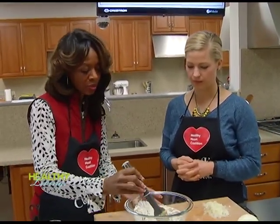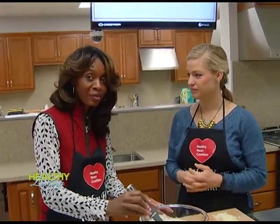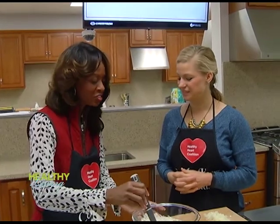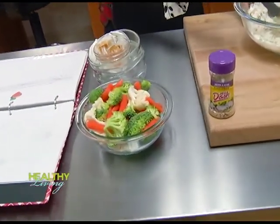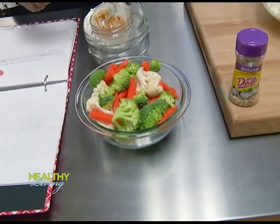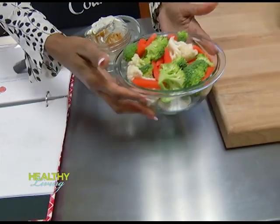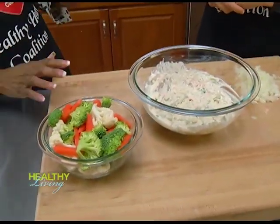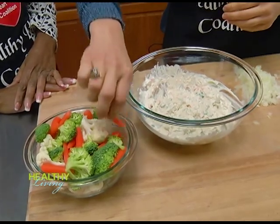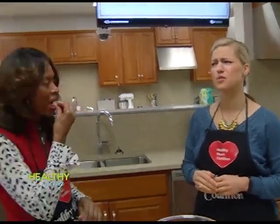Now, as a mom, sometimes if you put chips out, your kids will eat chips. But if you put veggies out and they're excited about tasting it, they'll go ahead and eat and try the veggies. So we have vegetables today for our audience and for us to try and taste and see what we think about this amazing dip that's provided to us from the American Heart Association, because it's a wonderful alternative. I can't wait to try this. Me too, I'm excited. Let's see what we think, Joy. Is it good? Oh, that's delicious.